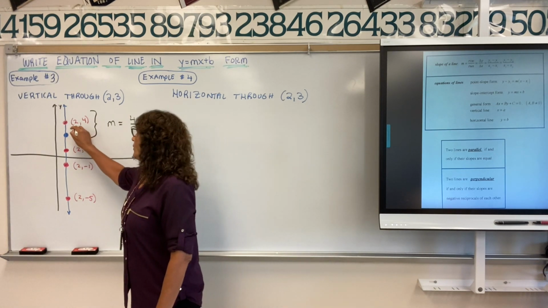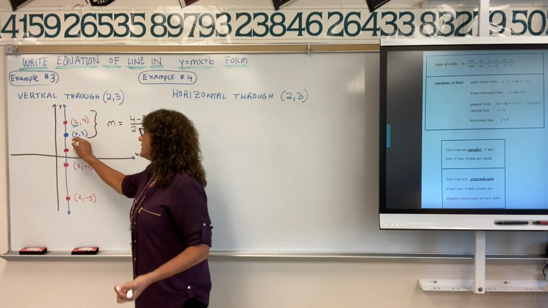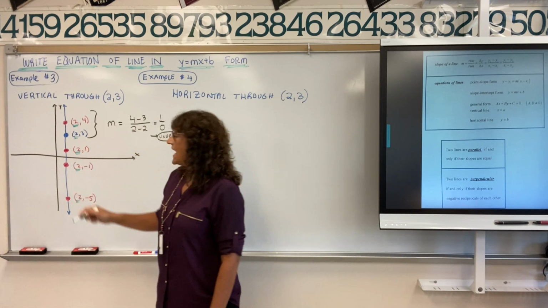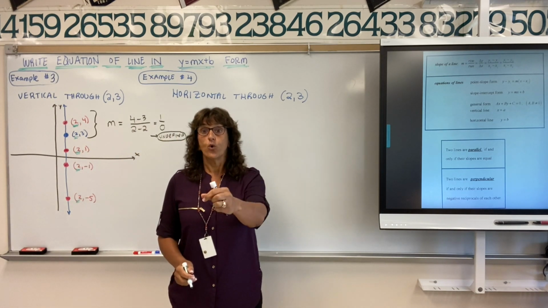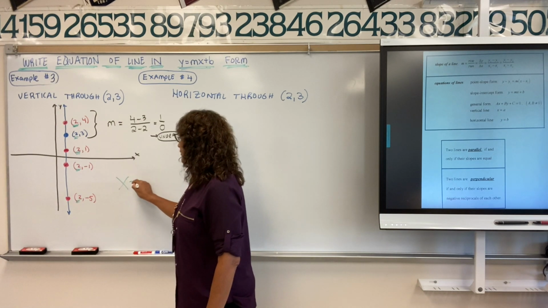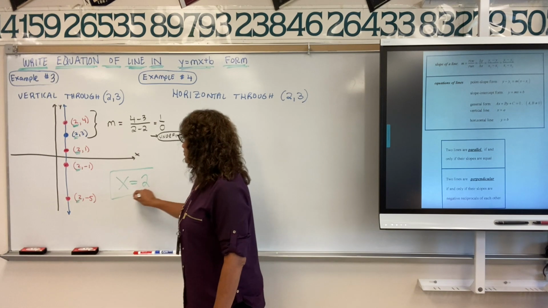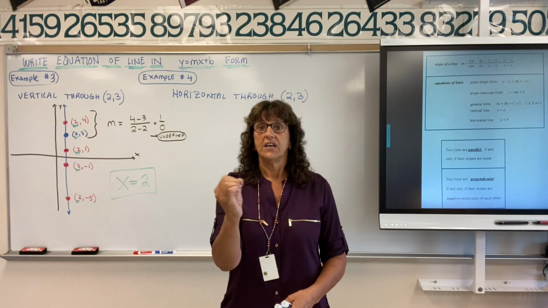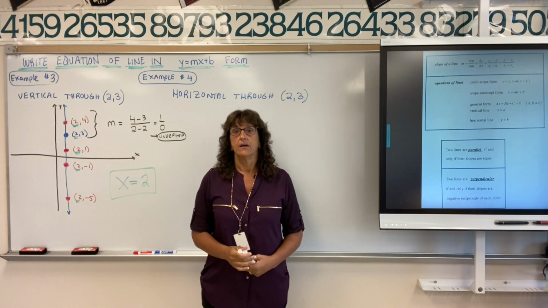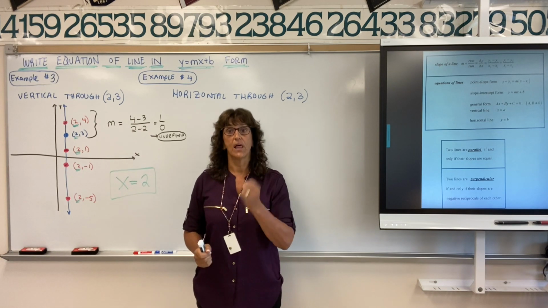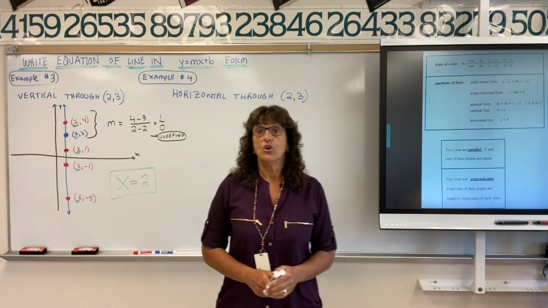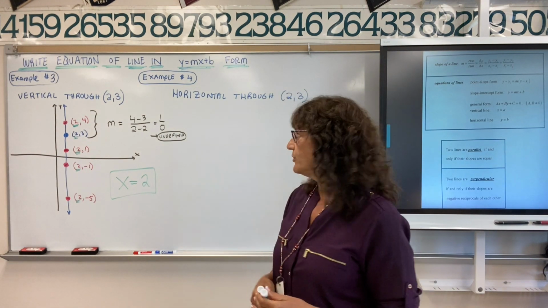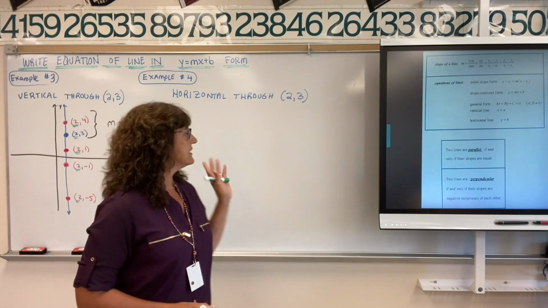What do all these points, every single point, as a matter of fact, all the infinitely many points on this line have in common? The x coordinate is 2. The x's are all equal to 2. This is why anytime you name a vertical line, it's always going to be x equals, and you choose the x coordinate of the point the line is passing through. Okay, so that's the idea with vertical. It's similar with horizontal. I'm not going to go into as much detail with horizontal because you could apply it, but let's take a look at example number 4.